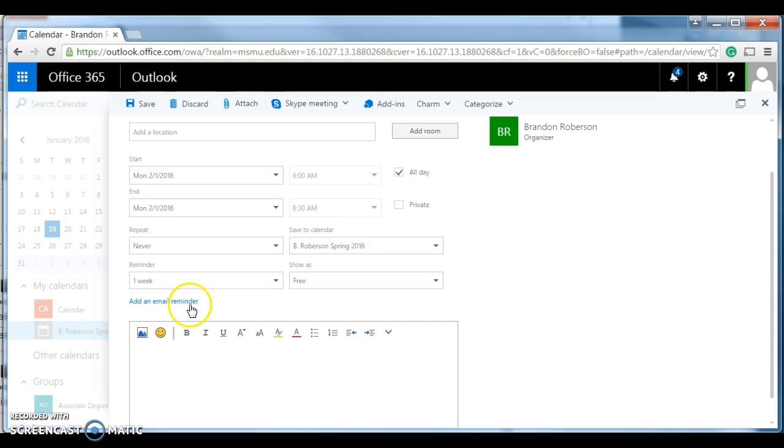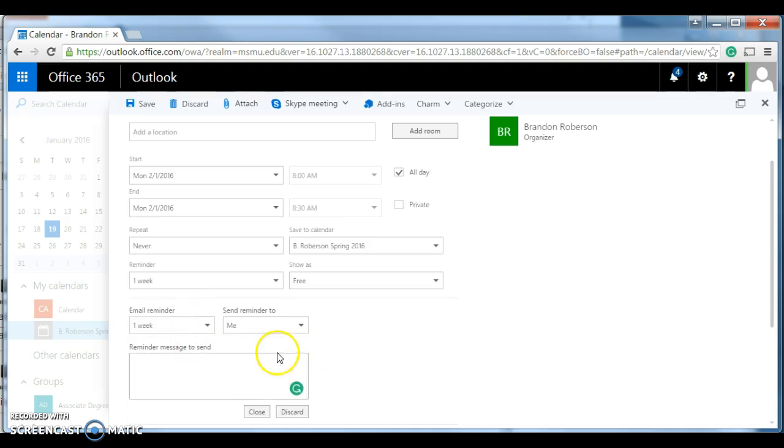All right. You can also add an email reminder, same amount of time. So this reminder is just like a little calendar pop-up that's going to come either via my notifications on my cell phone or on my computer the next time I open Outlook, or I can get an email reminder. So these email reminders come in very handy.